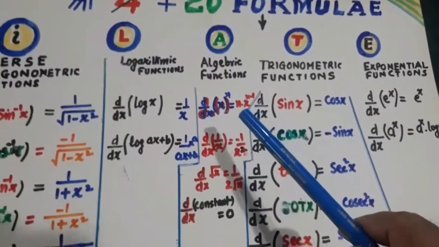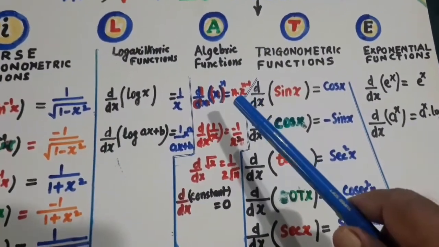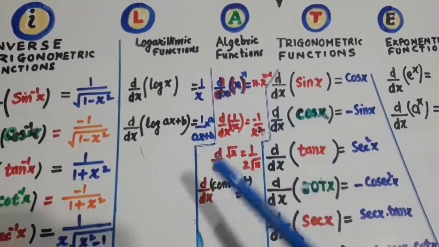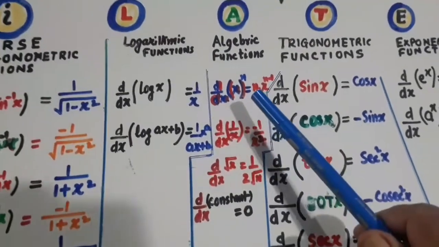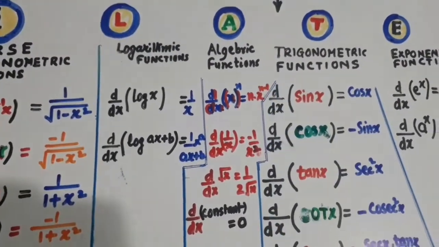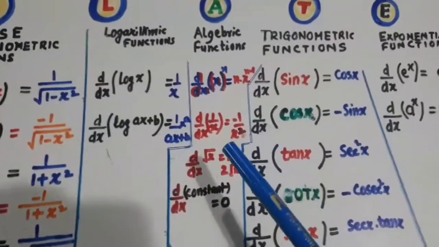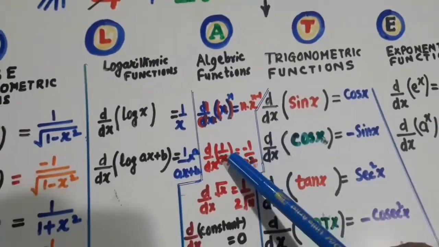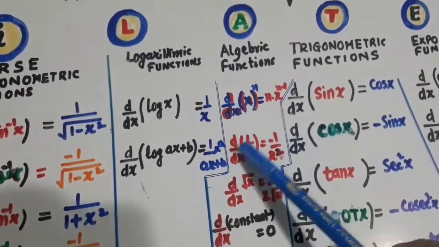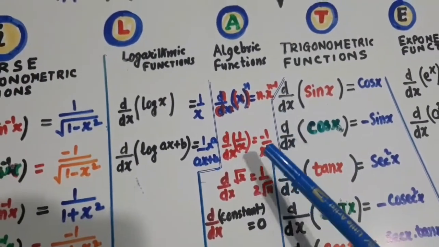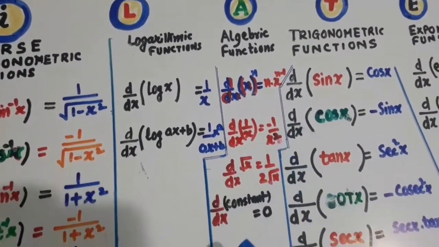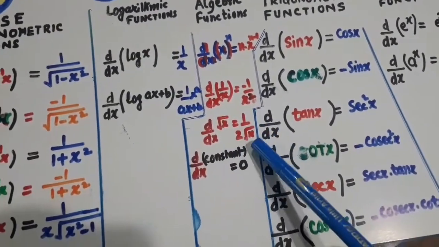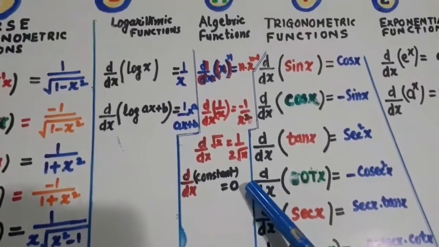This is power formula. It is very powerful. It will be used in almost all the cases, all the questions. ddx of x raised to n, n नीचे उतरेगा, एक पावर कम हो जाएगी. Now ddx of 1 over x, it is basically x raised to power minus 1. So it is also power formula that way. Here n is minus 1. If we take n minus 1, it will become minus 1 over x square. ddx of root x, it is 1 over 2 root x. ddx of constant, it is 0.